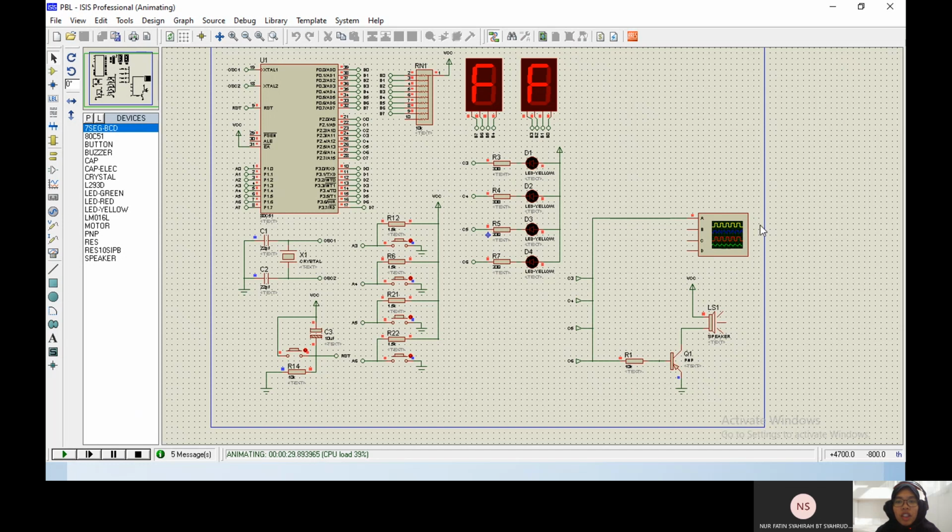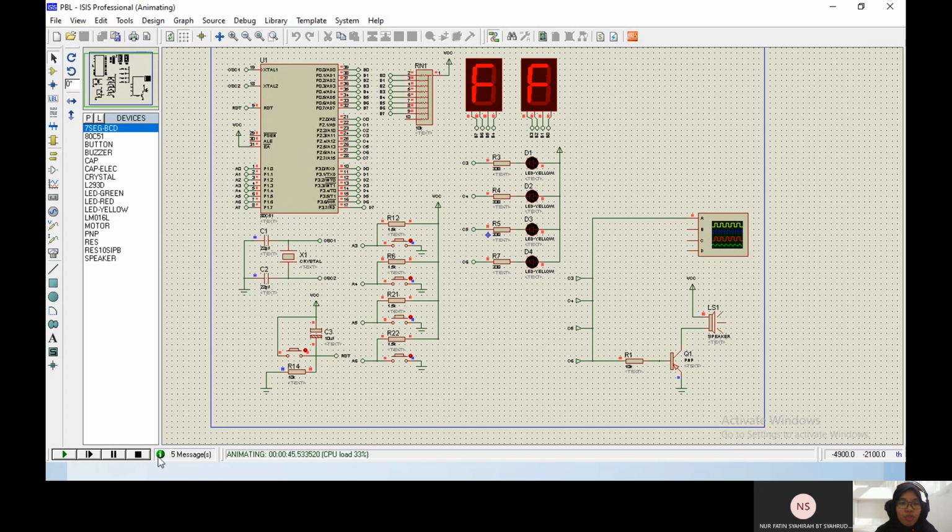Also the speaker is from C3 to C6. When we push the push button, the LED blinks and the speaker will turn on. As we can see, it is blue color, but I can't show you the sound of the speaker because I'm recording this. But we can see that it is on, which is blue color.